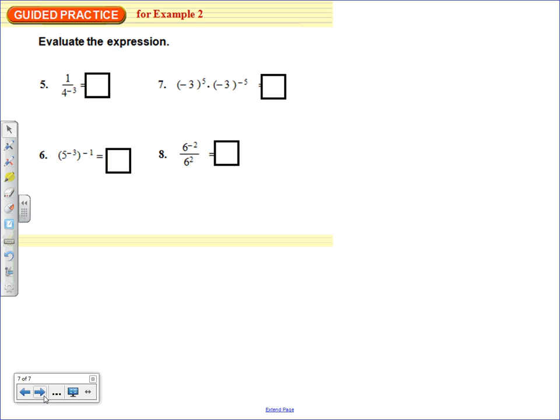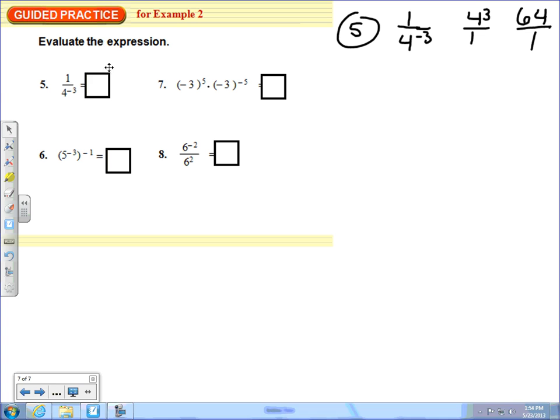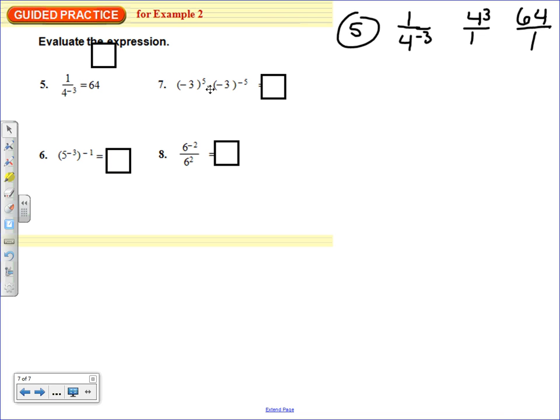We're going to use those as we review these examples that go along with example 2 in your book. Looking at problem number 1, it's not number 1 actually, it's problem number 5. So I'll label it as such here. 1 over 4 to the -3rd power. To get rid of that exponent, make it positive, which is our goal. We want everything in its best form. We use the reciprocal, so it becomes 4 to the 3rd over 1. 4 times 4, 16, times 4 again, 64 over 1, which in its best form would be simply 64.